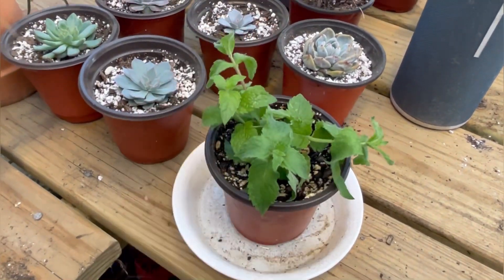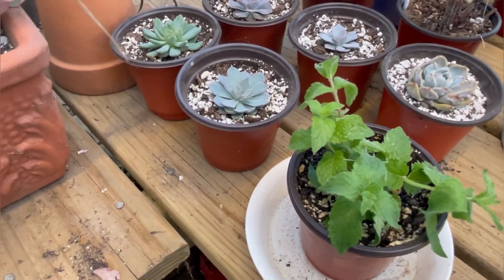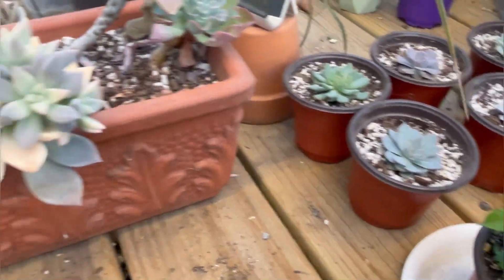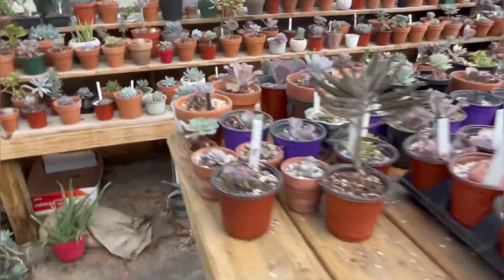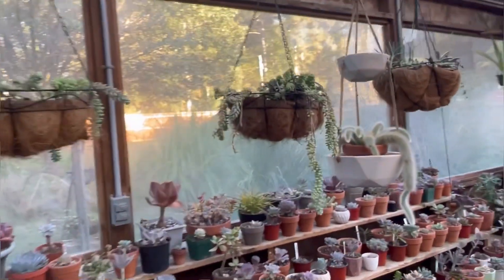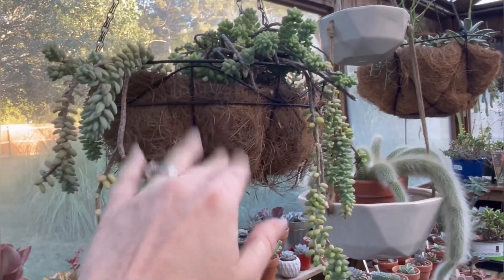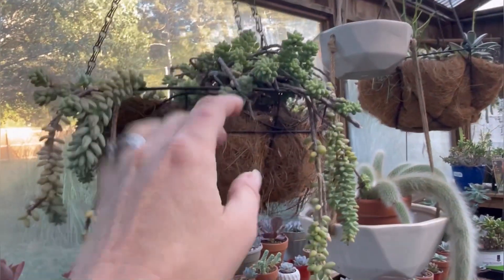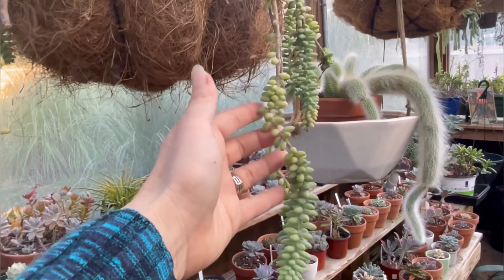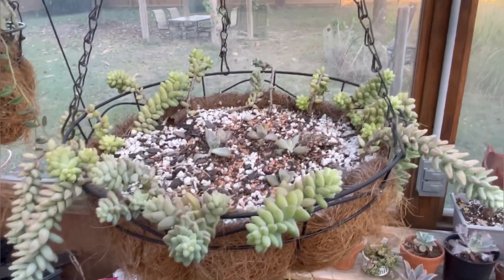I did bring in a little bit of my mint that I'm going to try to salvage — I have tons of mint growing outside, but I thought I'd just save a tiny bit and maybe plant some more. I also had to bring in my hanging baskets. Some of them look better than others. This poor thing used to be the prettiest donkey tail — also called burro's tail — just hanging down, but it fell and I had to salvage what was left. I took a lot of the pieces that didn't mess up too badly and I'm making a new pot with those.